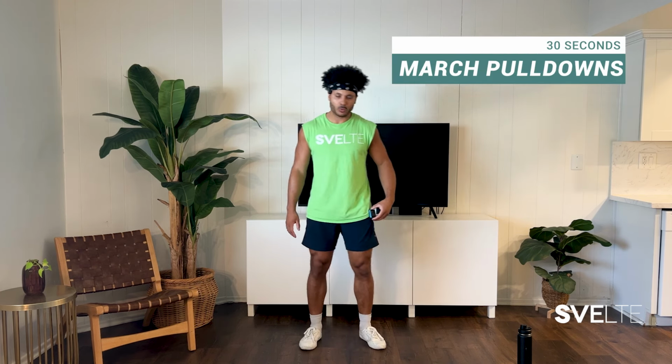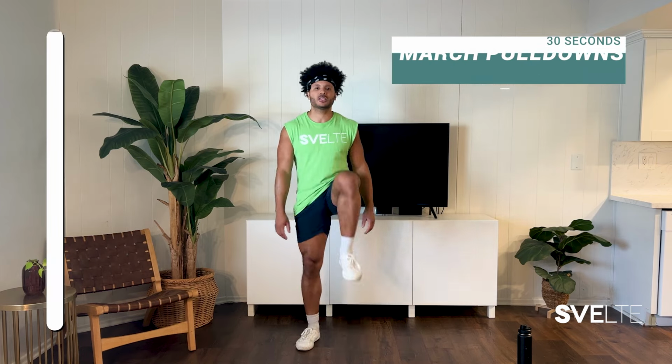All right, find yourself a flat surface. We're gonna start off with some march pull downs. Here we go, 3, 2, and 1. So get yourself marching. Then as we do, we're gonna focus on raising our arms up and pulling down, just like that. Really reach with your hands and drive that knee up as high as you can.